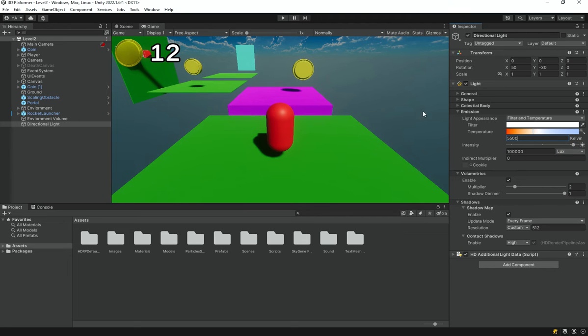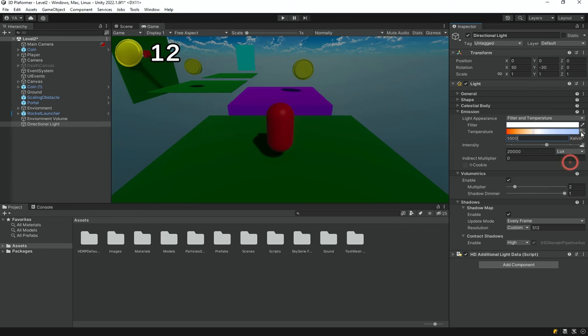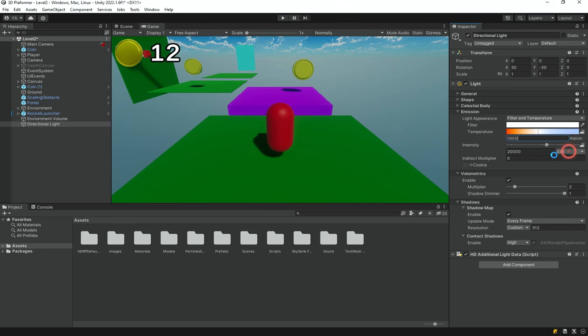and that should give you a sunny looking thing, or you can choose cloudy if you want that. I am going with cloudy actually because I think that looks a little better. You can choose whatever you want. These are some really great values, so you don't have to type them yourself. So just choose cloudy or high sun or low sun or whatever you want, and choose the temperature according to that as well. If you choose something like candlelight, it will look really weird, but if you choose something like blue sky, then it would look like, well, blue sky. So yeah, you can set it to whatever you like.